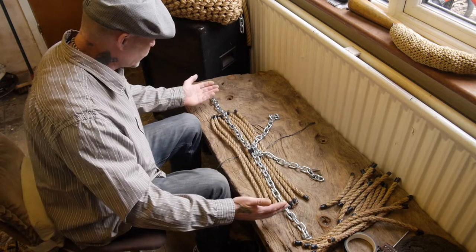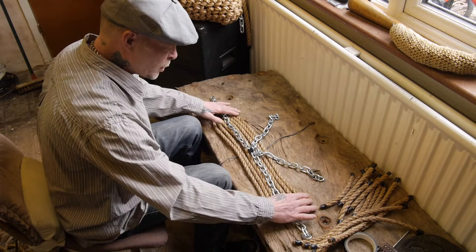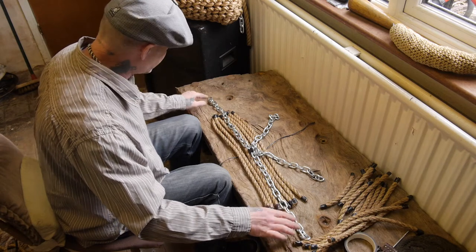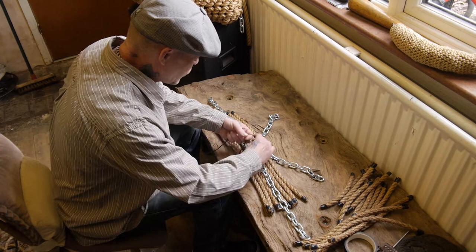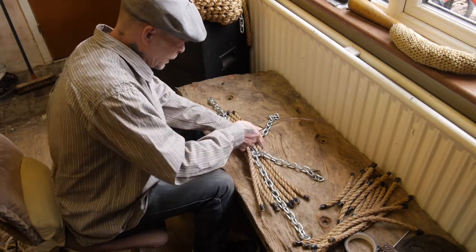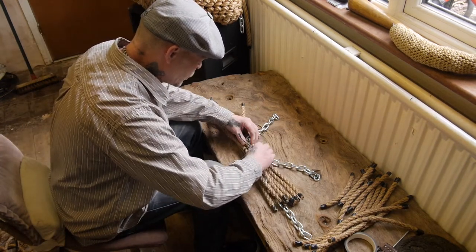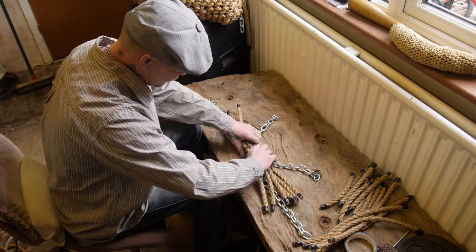Okay, so we've laid out our 22-inch lengths, 12mm, centre of the chain. On this one it's 6 links either end, and now we'll just get a piece of baling twine, pass it underneath and just loosely tighten it, because what we're going to want to be able to do here is move these around to get them nice and even around the chain.